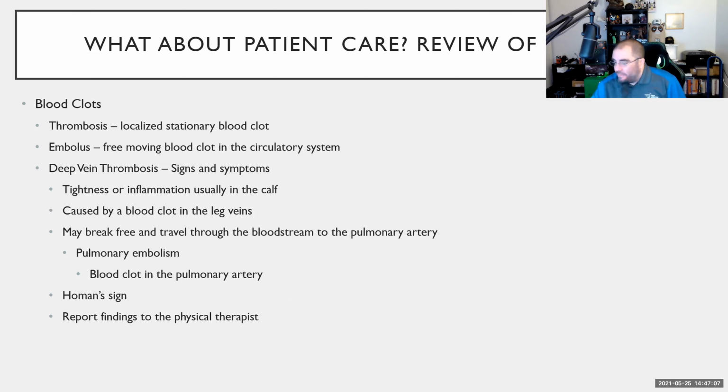If you suspect a patient of a blood clot, should you keep doing therapy? No, right? That's part of your modalities, right? Patients that have blood clots, we don't want to get them up. So here's the question. What if you suspect the patient's got a blood clot and you don't want to do therapy because you're not sure about it? You talk to the nurse and the nurse is like, yeah, they might have a blood clot. But what if they go and get a test and they didn't have a blood clot? Is that bad that you didn't do therapy with them? No, right? It's worse if you did therapy and they had a blood clot and it broke free, right? So be aware of that.